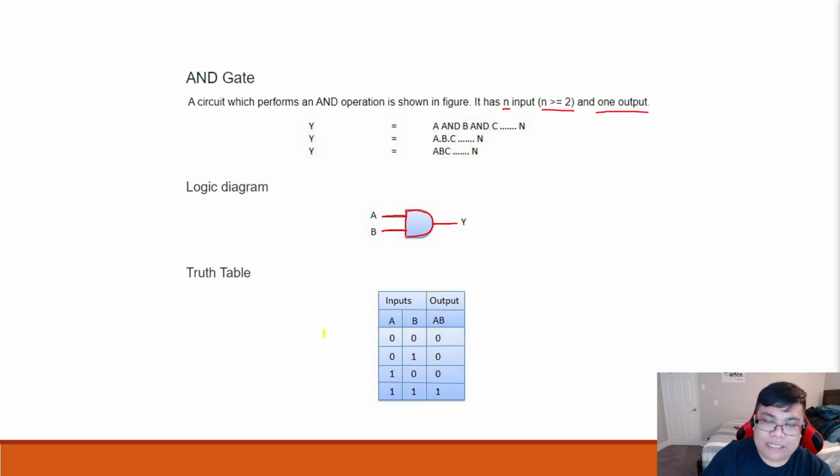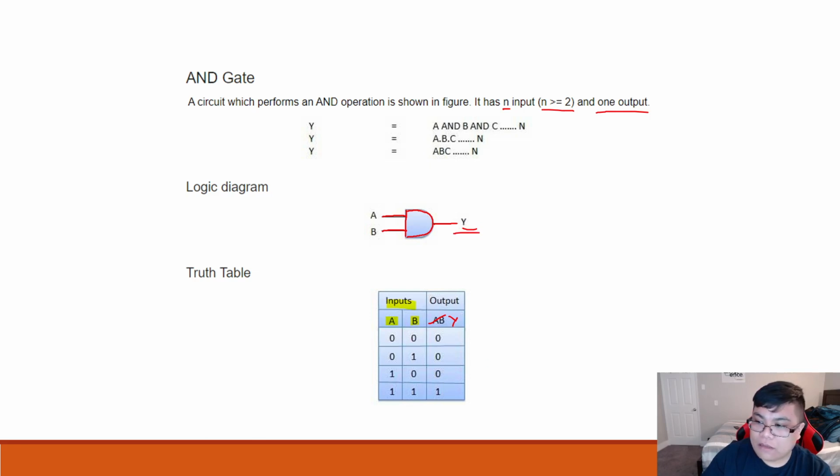If we were to write a truth table for the AND gate, we would put A in one column for the inputs, B in another column for the inputs, and then we would map each possibility as 0,0; 0,1; 1,0; 1,1. And then we have our output, which is AB, but honestly, this should be called Y because we're calling it Y in our logic diagram.